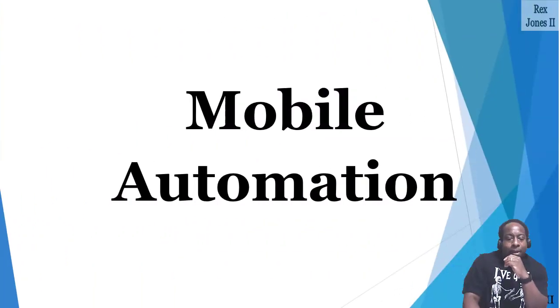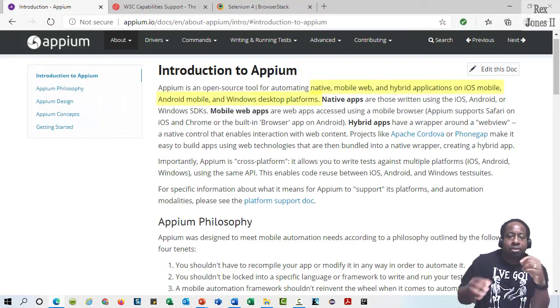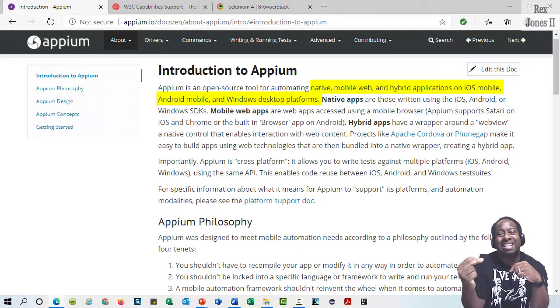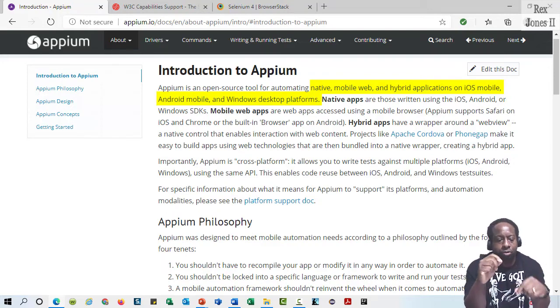For mobile automation, Appium is the tool for using mobile applications. We see on Appium's site, the introduction shows native, mobile web, and hybrid applications on iOS mobile, Android mobile, and Windows desktop platforms.